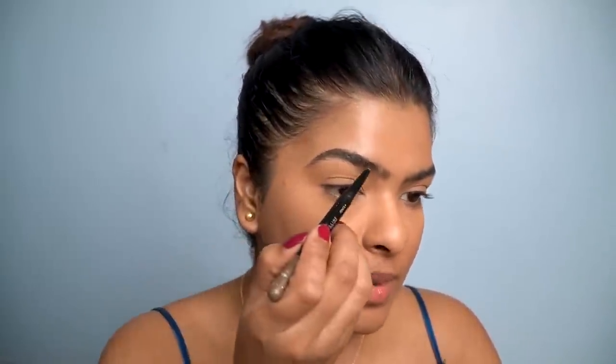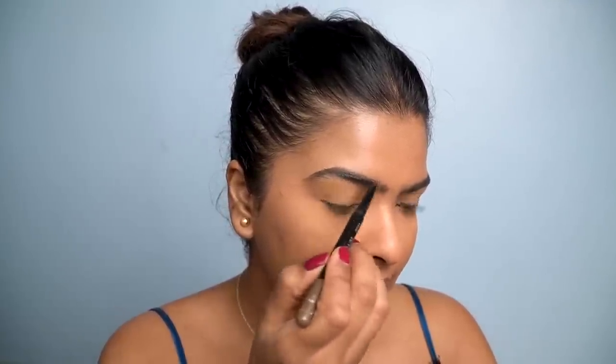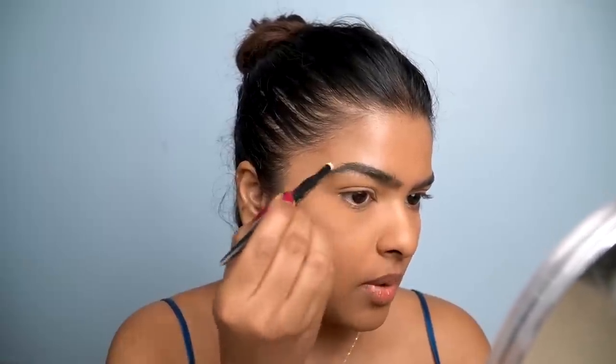I wish they had a spoolie in this product because I need to brush my eyebrows first before applying it. After using different eyebrow products, I realized it is not that pigmented — but actually, now that I'm applying it, it is looking good. I just need to set my eyebrows. If you have this eyebrow pencil and it works for you, good for you because it is a good eyebrow pencil. Let's try the powder side as well.